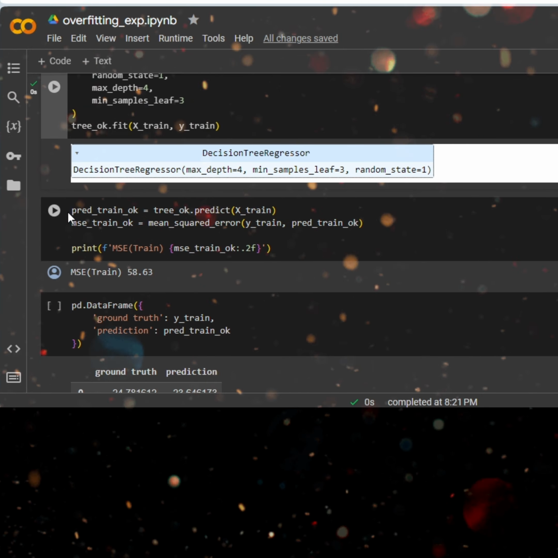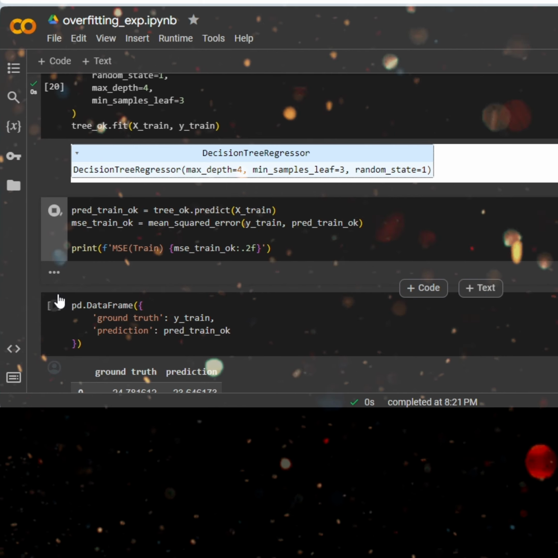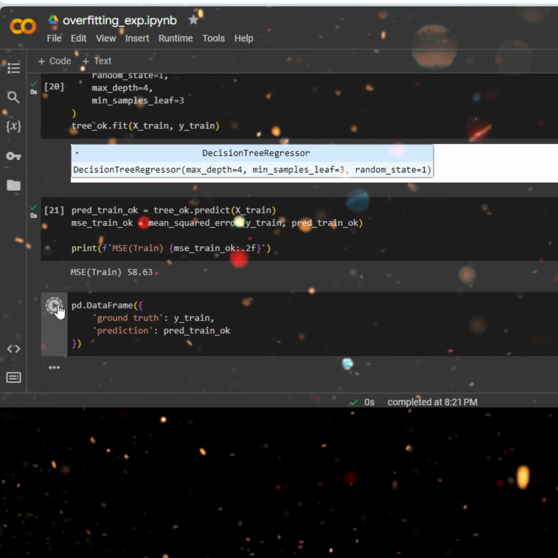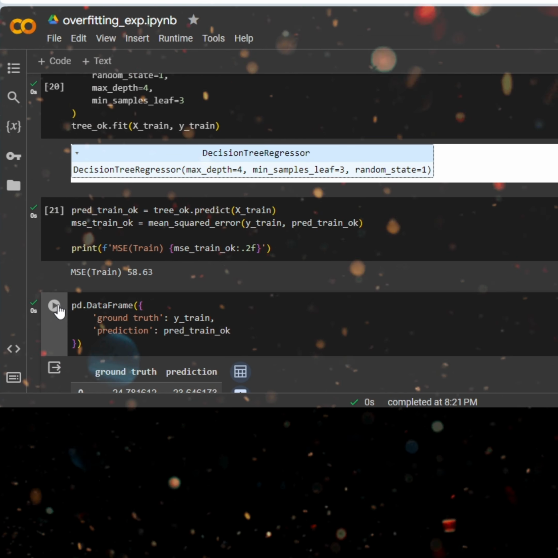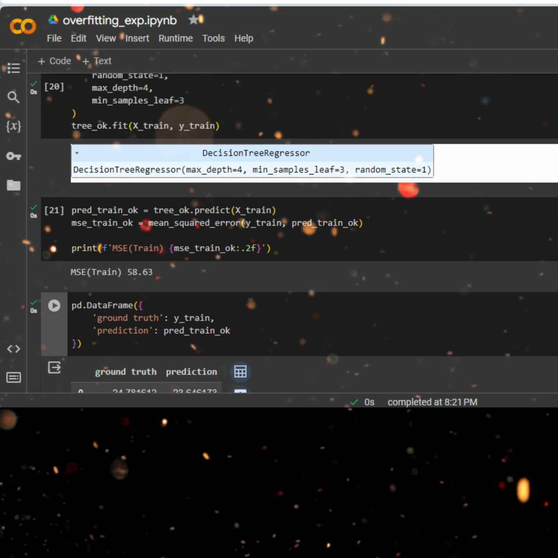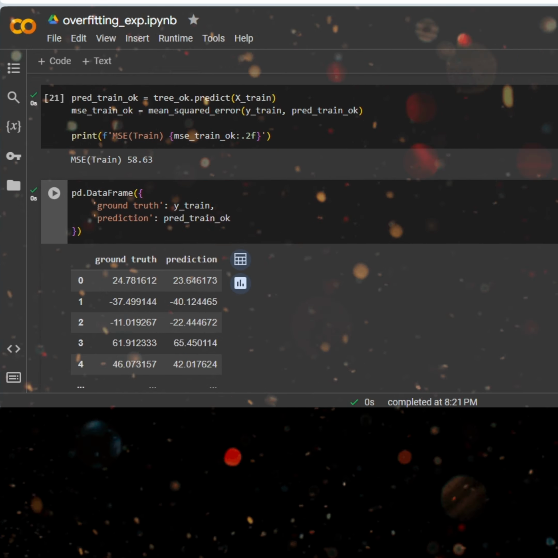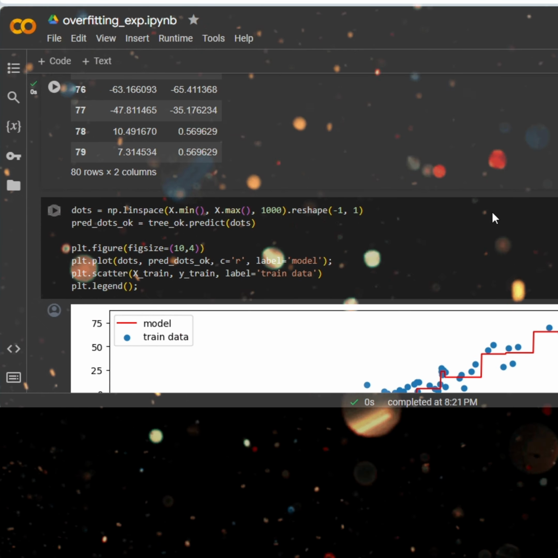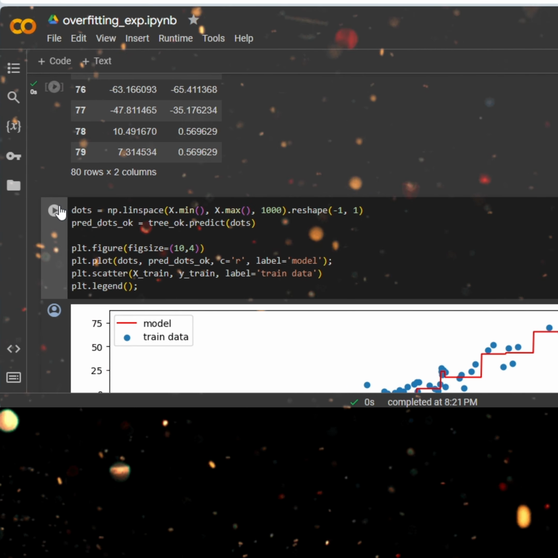Let's take the decision tree model again and give it parameters that are more or less suitable for this problem. Let's compute the mean squared error. The metric is not 0, but it is not huge either, which means that the model is doing well and has not started to memorize the training sample. Also, somewhere the predictions are close to true, somewhere quite far away. And also let's visualize the pattern learned by the decision tree model.